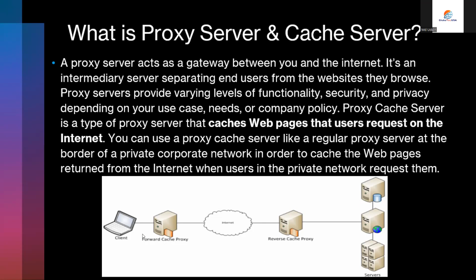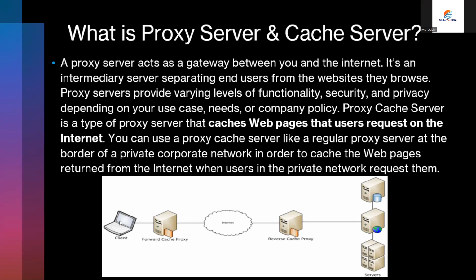Okay, so on the server side, we can have a database server here. We can have an application server. We have other operating systems, different servers there, right? A stack of servers. In the server side, we have another server called a proxy server or cache server. This is called a reverse cache proxy. And on the client side, we have a client, and they can also have a cache server, which is called a forward cache proxy server.